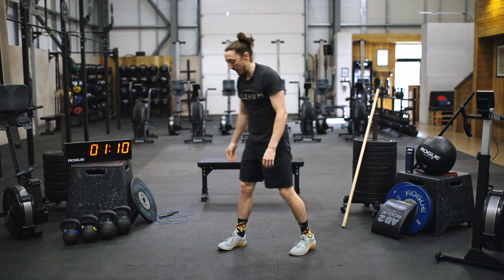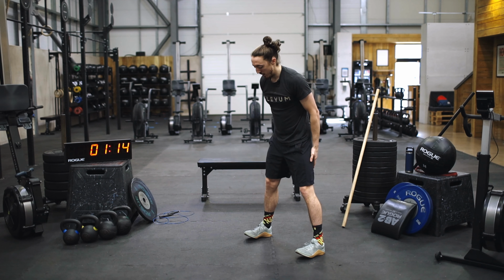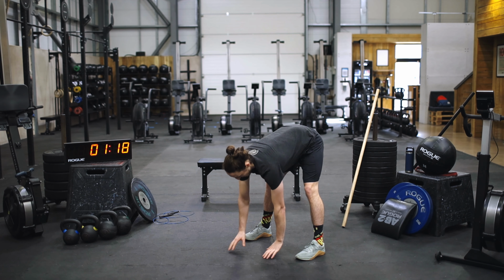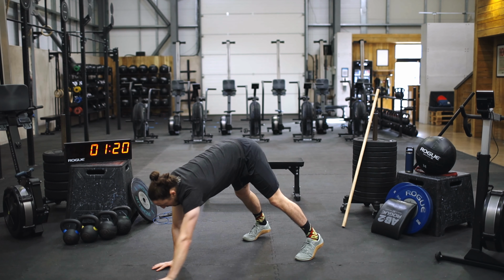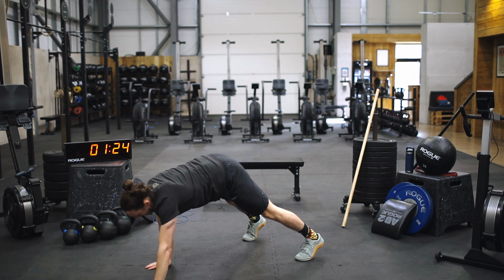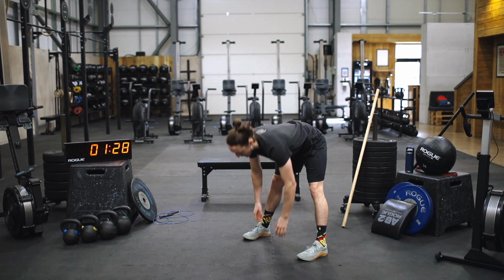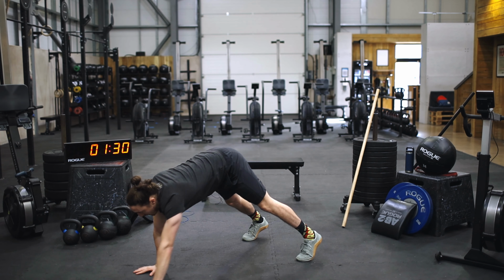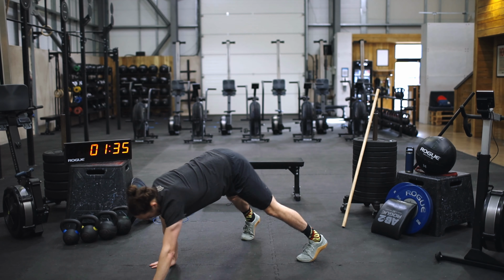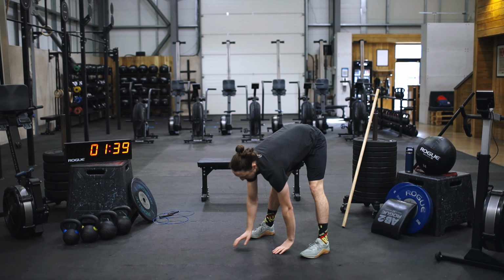Last thing then. 5 walkouts and a push-up. So feet just outside shoulders, and you go slightly soft, slightly bent knees. Feel that stretch in the back of my legs as I walk my hands out. Let's go through my push-up, and then back up. If I need to, I can go through that push-up on my knees. And walk myself back in. Out again.